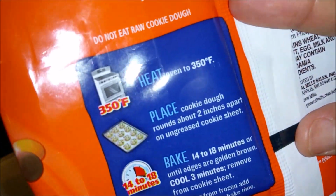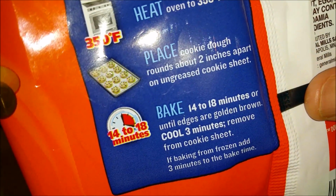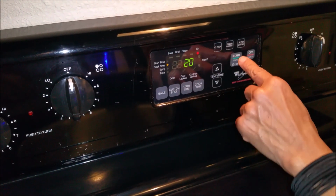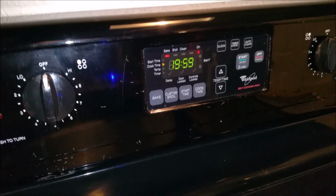It says 14 to 18 minutes, but about 20, it depends. When it says that, that means 20 minutes, depending on what type of oven you have. My oven, I know it takes about 20 minutes to cook, so I just set it on 20. We're going to start putting these here.